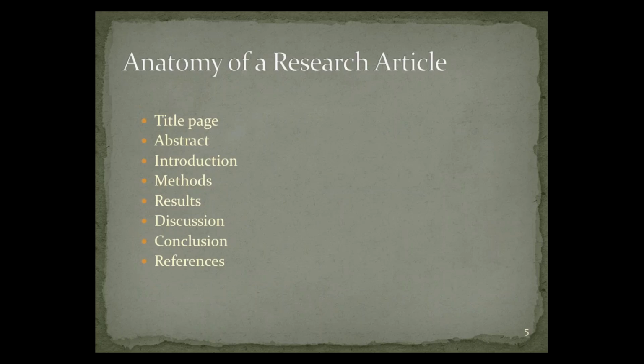So this is what a research article typically looks like. Title page, and there's the abstract. Let me back up: the abstract, if you ever look for research, and we'll get into that a little later, is almost like the trailer of the research paper. You know how you go to the movies and watch the trailers? That's what the abstract is. It's basically the summary of that paper and a little something to wet your whistle and get you to want to click on reading that article.